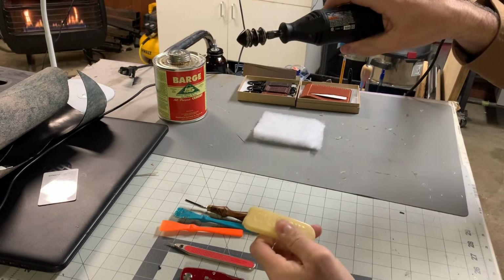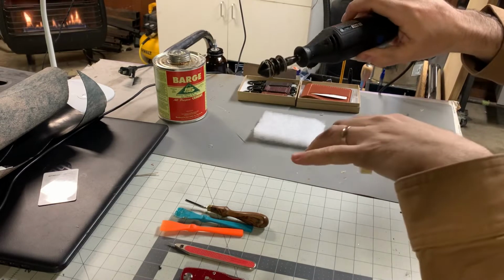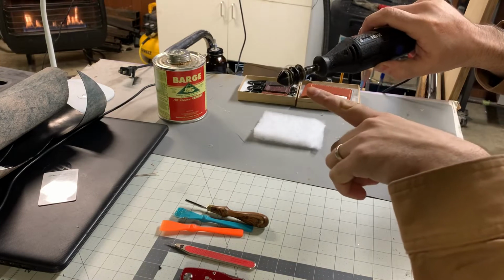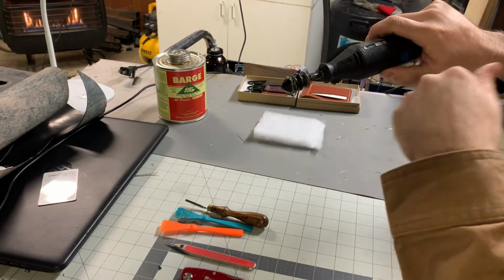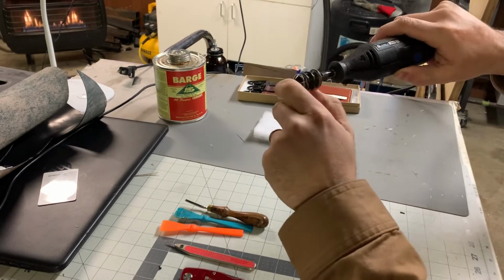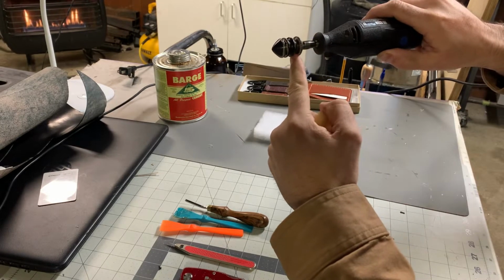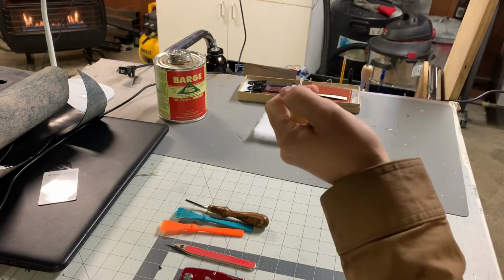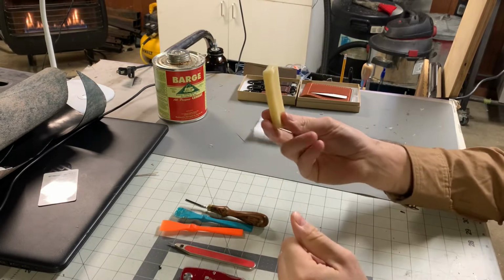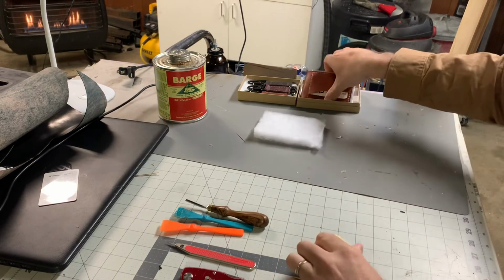I also bought off of Amazon one of these rotary burnishing tools that goes on my Dremel. One of the things that I did on this, I'm burnishing 3-ounce veg tan leather, which isn't very stiff. It can be challenging for me, at least, to burnish. So it's kind of hard to see here, but I took a hacksaw blade, and while this was spinning, just touched the hacksaw blade to the middle there, and it made a groove that is about the same thickness as my leather. And then what I'll do is I'll run the wax on the wheel first, and then I take that to the wallet sections.